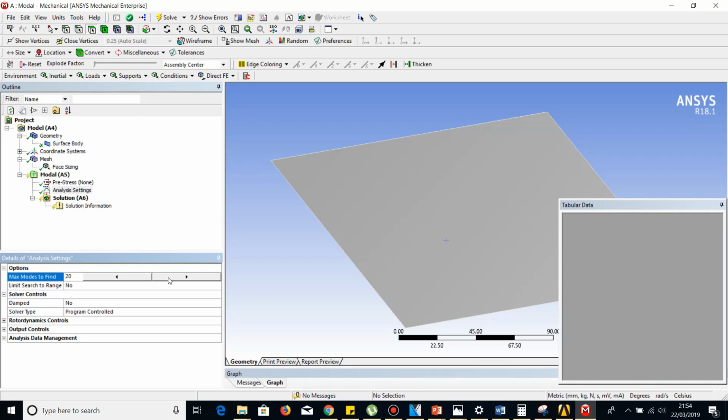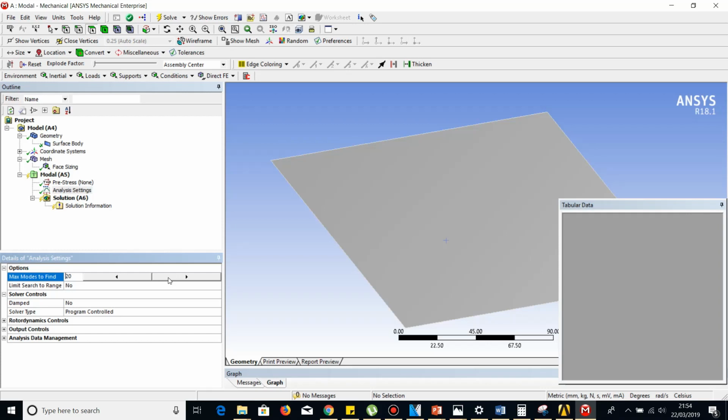If I explain what a rigid body mode is, a rigid body mode is defined as a free translation or rotation of a body without undergoing any significant internal deformation. So that's the basic definition. For a free body analysis where there are no loads or constraints, there will be six rigid body modes, three translational modes and three rotational modes.